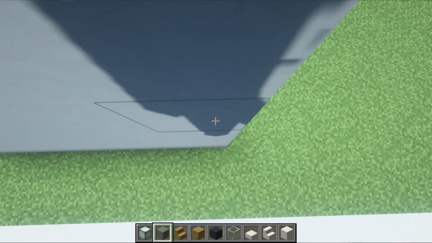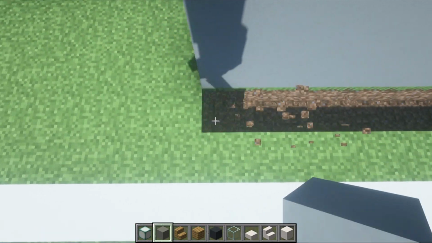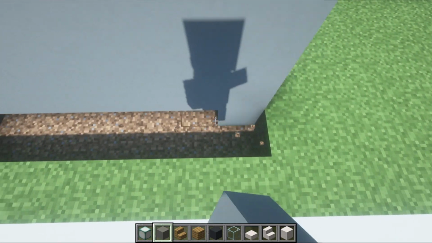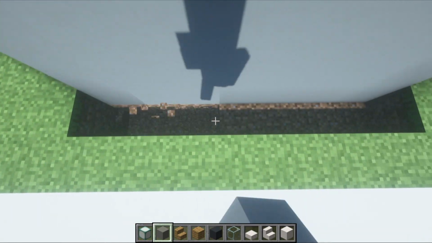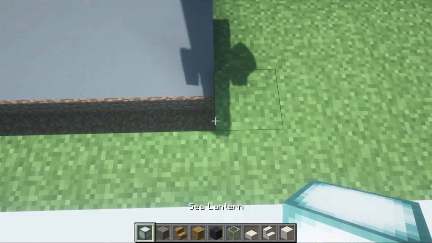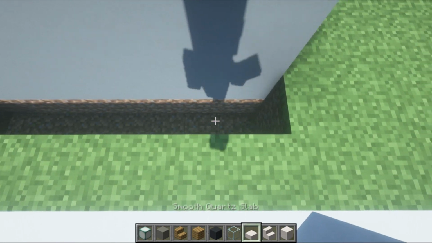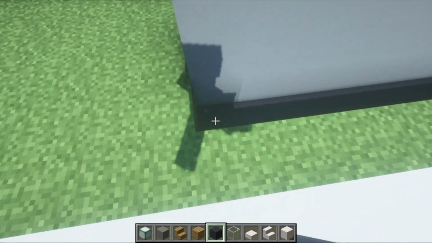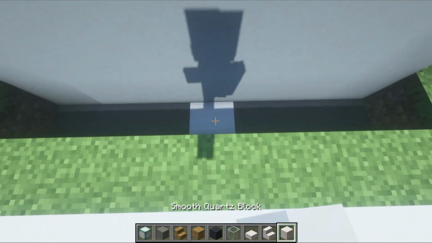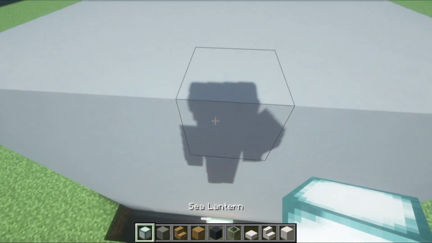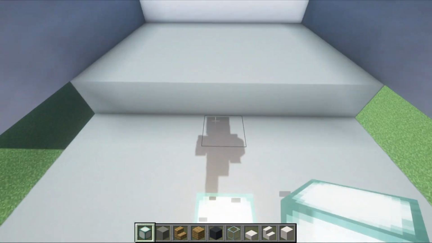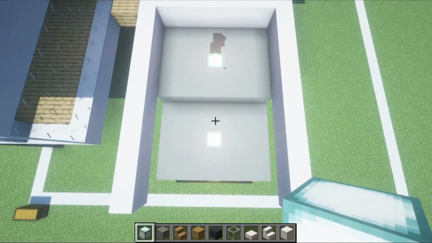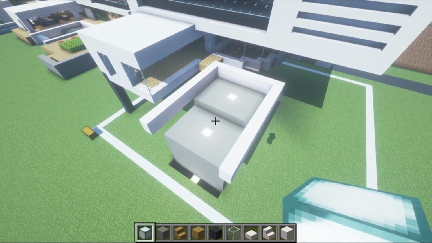And then in front of this, in the ground, we're going to dig out a trench, extend the light grey concrete down further. The bottom of the trench will place something else in, so what do we want to place in the bottom? It doesn't really matter too much. Let's place grey concrete as a contrast, and then I'm going to make the middle sea lantern. And then I'm going to make the middle blocks for both of the cascading rows, sea lanterns as well.